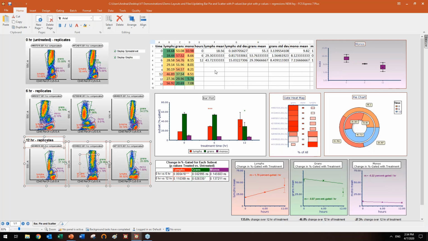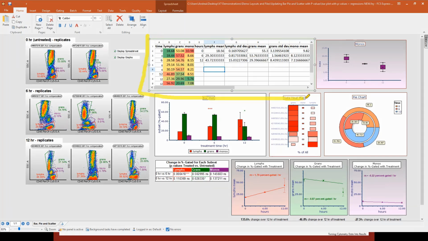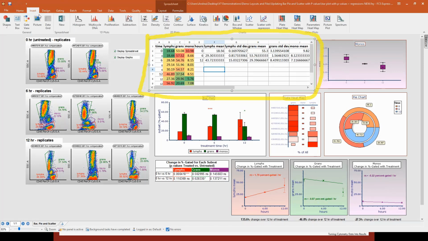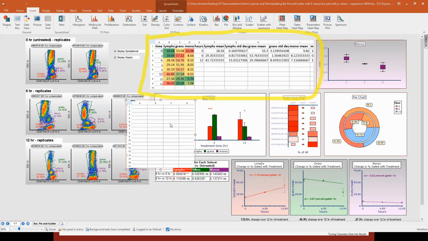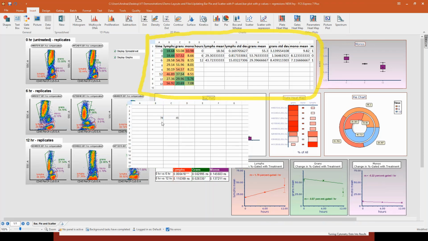What I've done here was to use the integrated spreadsheet. The integrated spreadsheet, which is this one, is like having Excel integrated into FCS Express. If I open a blank spreadsheet, you see here insert spreadsheet, I can clearly show you that it's like Excel. So hope you can see this. We have columns, we have rows. I can make it bigger. I can manually type as I'm doing now. Let me increase a little bit. I'm not sure you can all see what I'm typing.